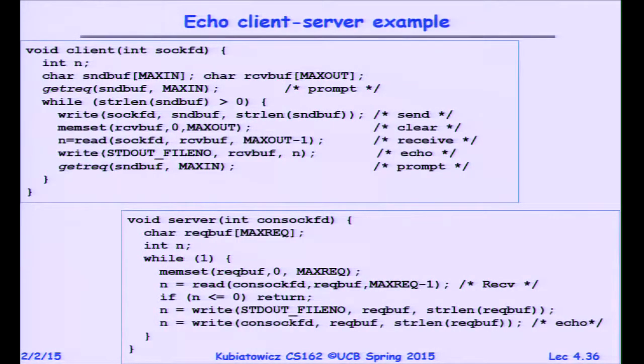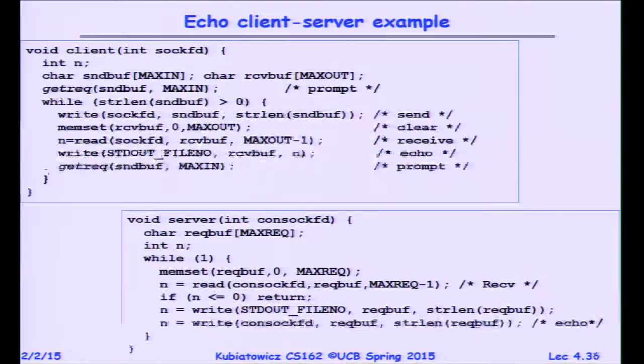Now, of course, what's missing from this is, well, how the heck do I connect those two file descriptors up? I still haven't told you how to make the queues talk to each other. Okay, but notice that once we've got the queues properly tied together, this is very simple. This is like reading and writing files. Okay? Are there any questions on that? So we've peeled back a little of the magic, right? The thing that's still magic is, how does this sock FD talk to this consock FD and do the right thing? Okay, that's still magic, but otherwise you could build yourself a server today that looked like this. Okay?